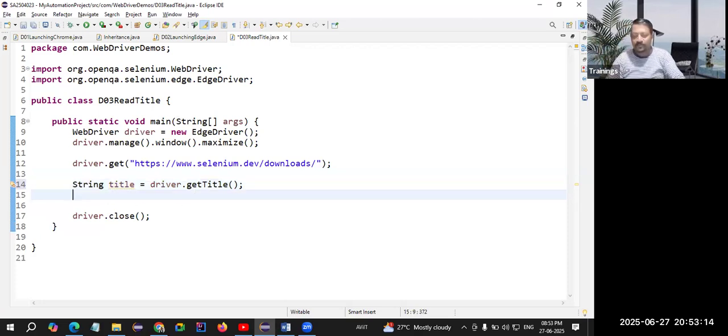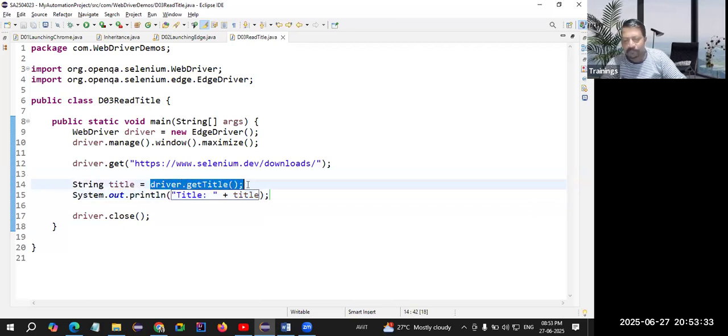Now let me try to display this. So you know the method sysout, type is plus this type. If this function is returning some value, don't you think that I have to store that value somewhere?